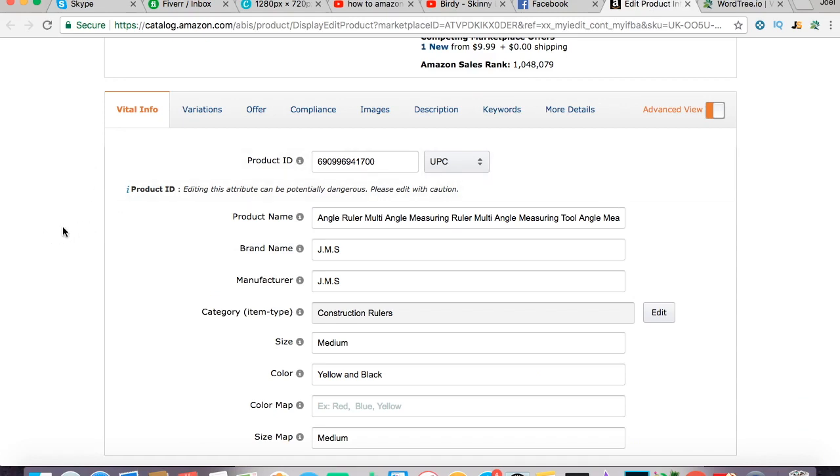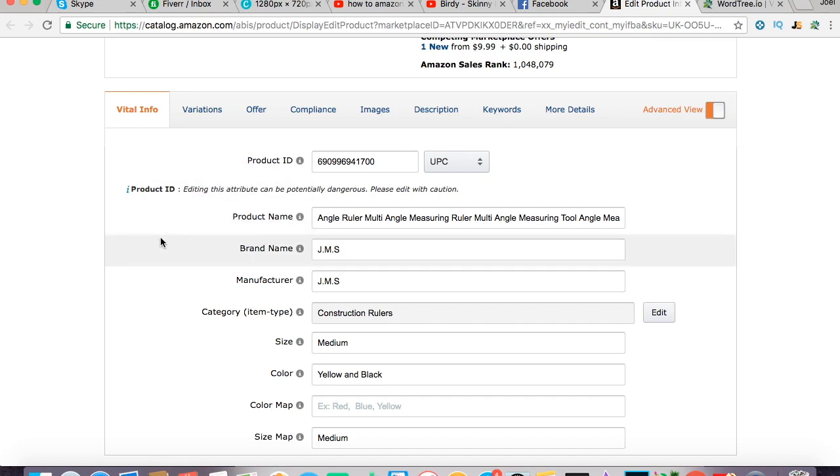But it's going to be conjoined in a way that makes sense, so that when a customer reads our product name, they're going to be like, oh okay, this is what I'm looking for, and I understand what comes along with this product. So that's the product name, and then the brand name.